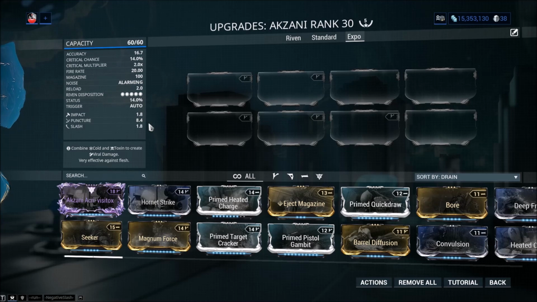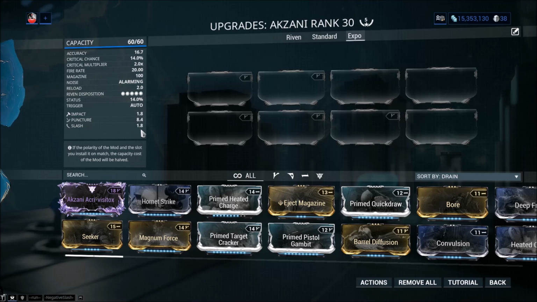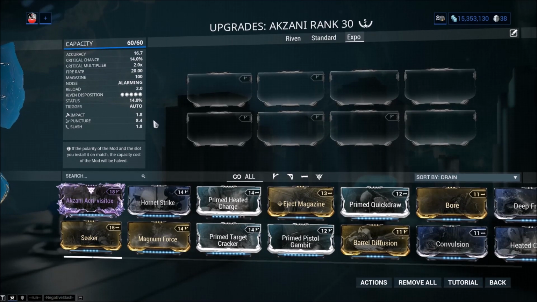Keep that one in mind. The status proc, unfortunately, is only the enemies dealing less damage to you, which is useful in certain situations, but for the most part a lot of players prefer to have weapons which are high in slash damage, and impact currently is seen kind of like the plague. Now let's start modding the weapon.